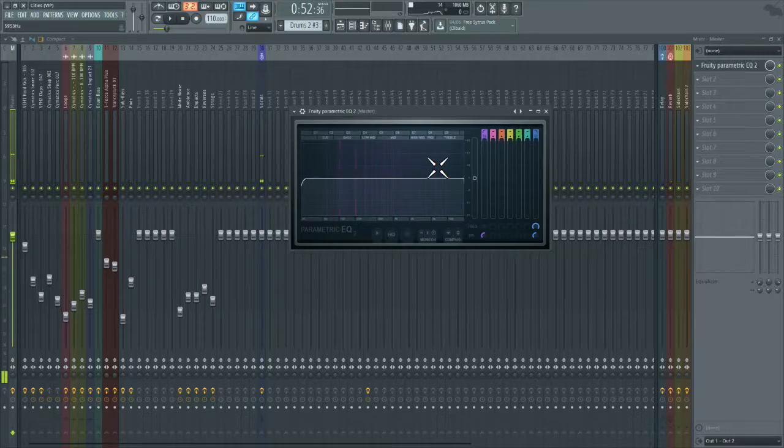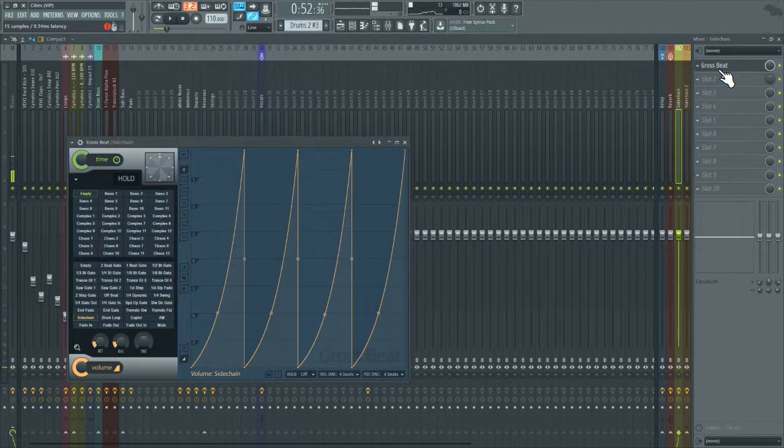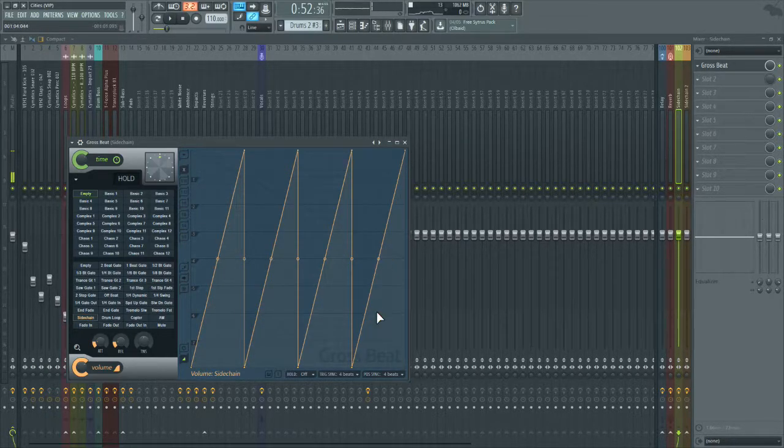So, what we're looking for there is really to just see if we can hear all of the low end elements. Now, when you saw I checked the sidechain, there's two side chains. One is primarily gross beat, which it probably should look more like this.